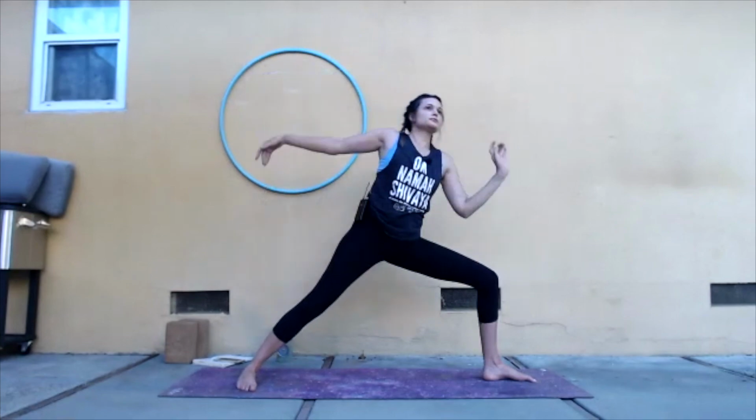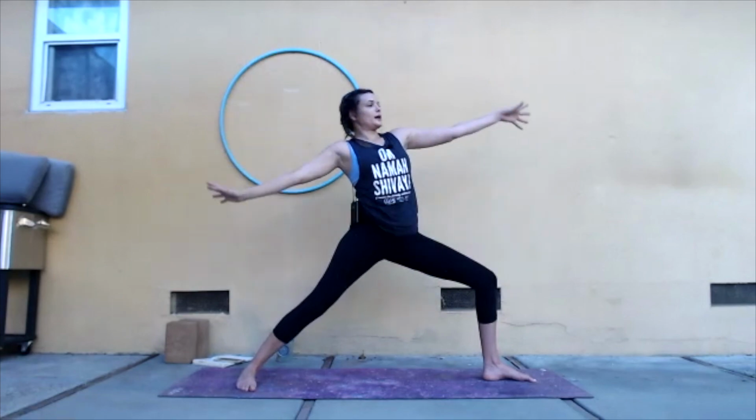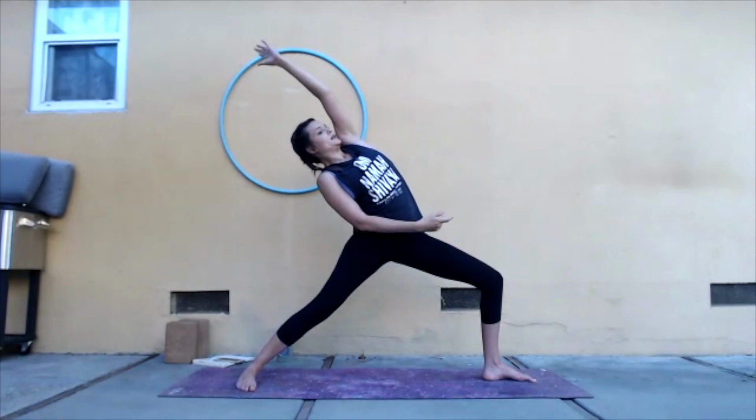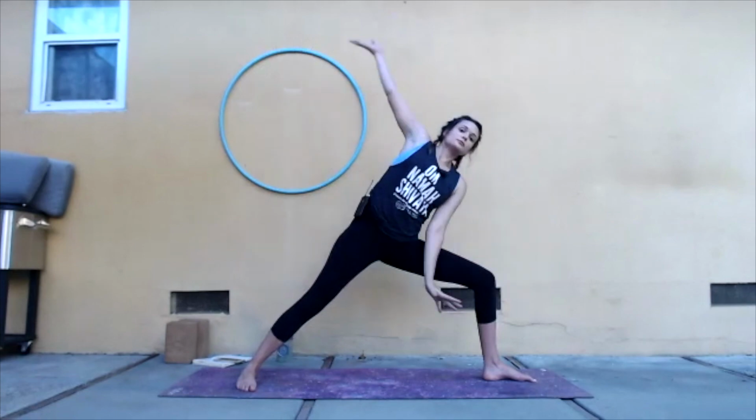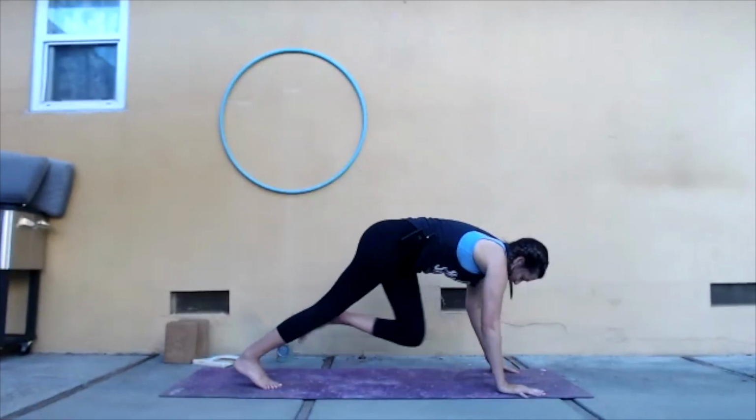Inhale. Exhale, allow your breath to guide your movement. Good, last one, inhale. Exhale, hands plant. Left leg up and back, three-legged dog.